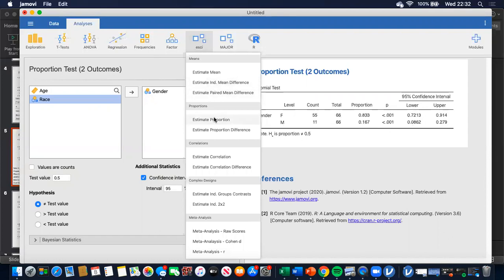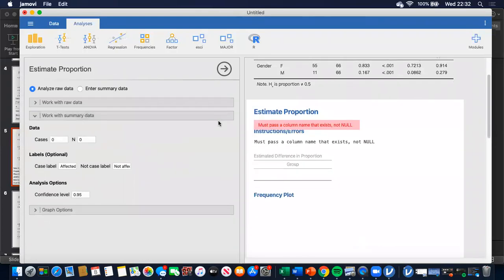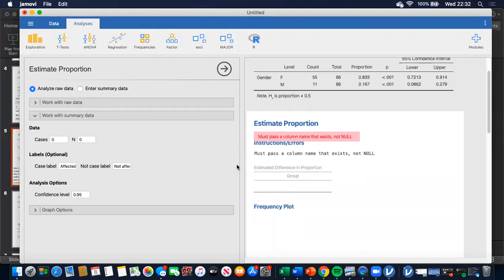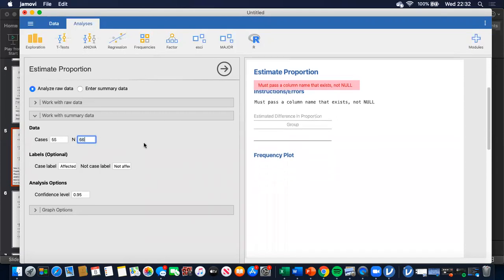If you did want to go over to PSYC, you can use this information and get some of the figures. Now, you don't really need figures necessarily for your papers. Having the numbers themselves either in a simple table or actually in the body of your text is fine. But you could get figures from PSYC like this, right? So if we wanted to get one for females, we have 55 out of 66 in this case.